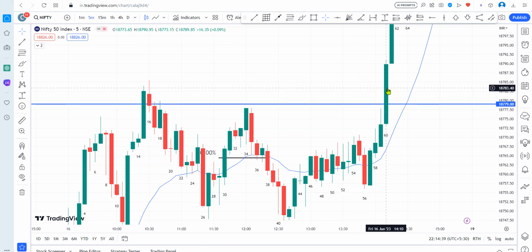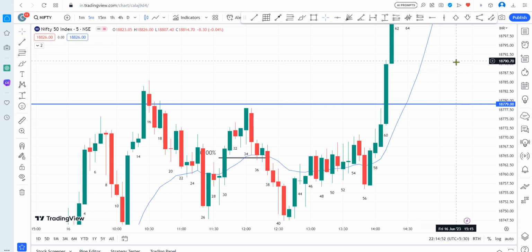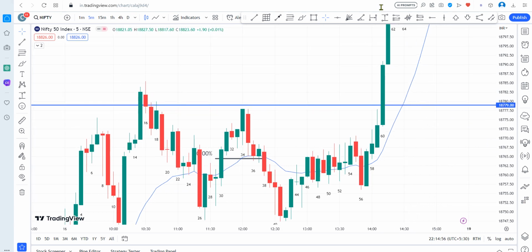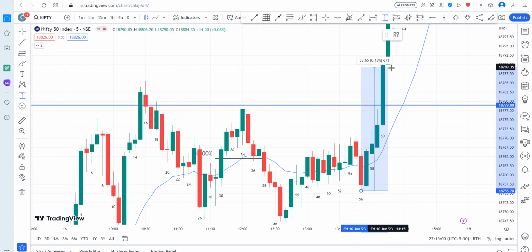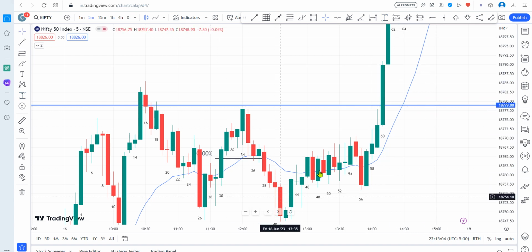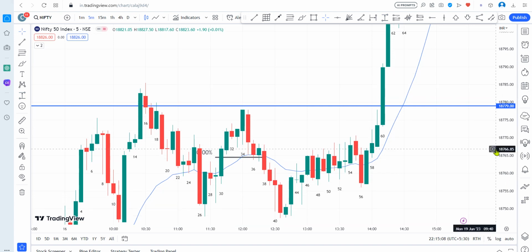First is to buy on the 16th close, move your SL to here and just wait. If prices go down or somewhere around retest it, we buy again. Okay, this is the first idea. But if you observe, if you put SL here, it is a 33 point SL, and after seeing this range, you can't consider it a good risk reward.